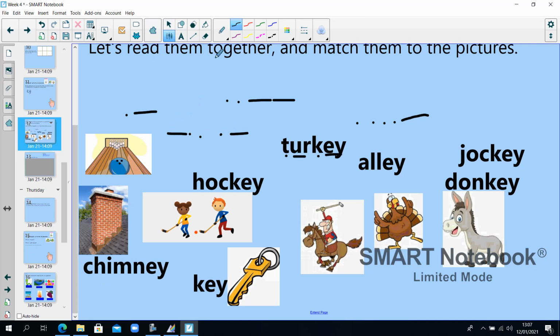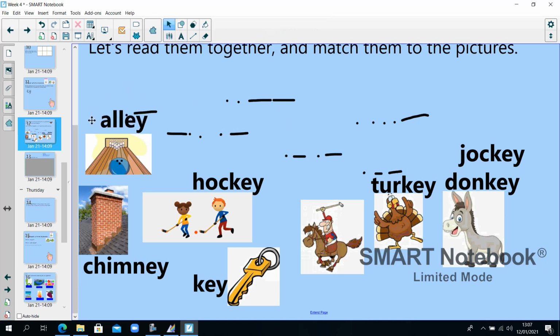T-E, turkey. This is a turkey. It is a bird that people often eat at Christmas. A-L-E, alley. This is a bowling alley. J-O-K-E, jockey. This is a jockey. It is someone that rides a horse.